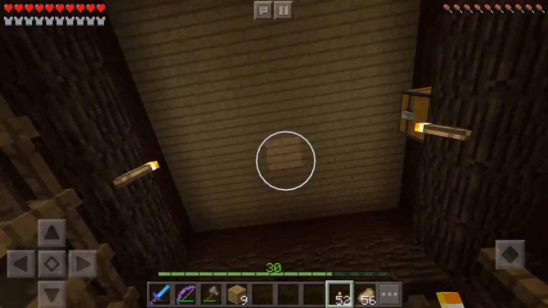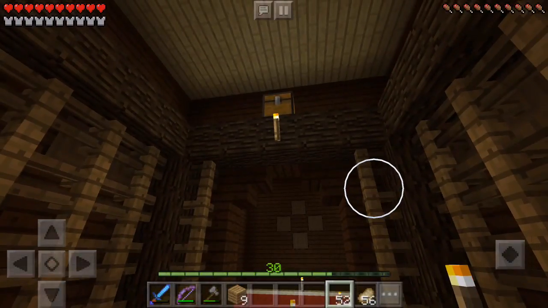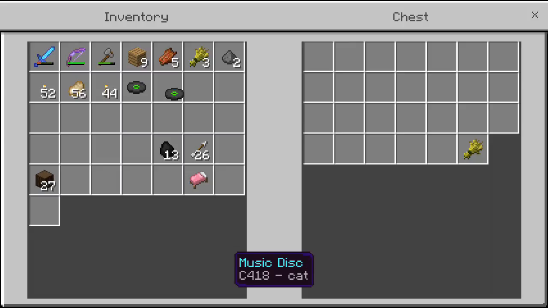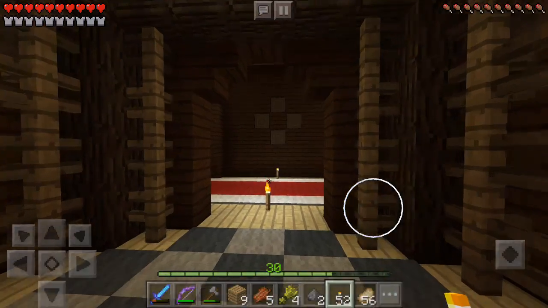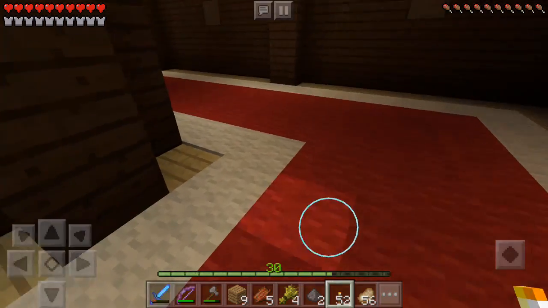And just to be sure that we're safe, not sure what this room's supposed to be, but there's supposed to be a lot of chests. Let's see what that one has in it. Yeah, we'll take it. Music discs. I have extra chests laying outside on the backside of the mansion. I could probably just dump the extra stuff in there if need be.